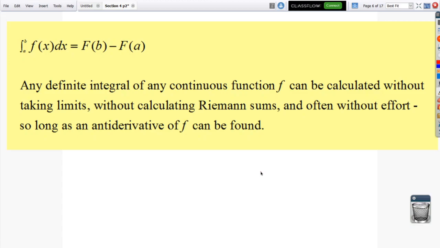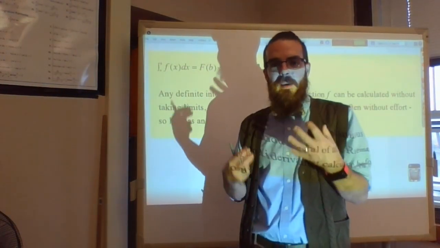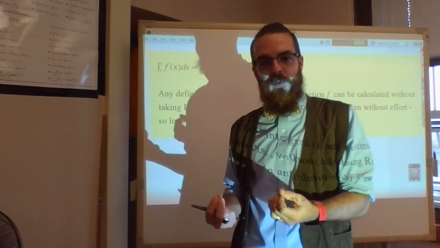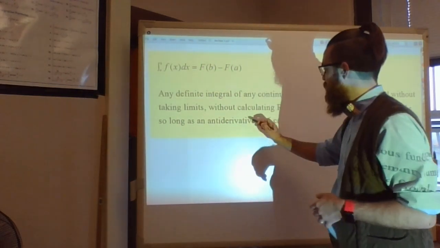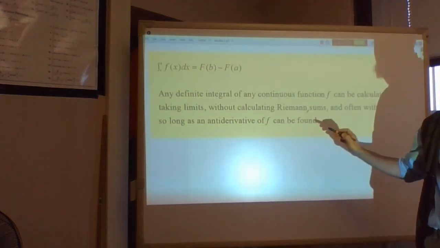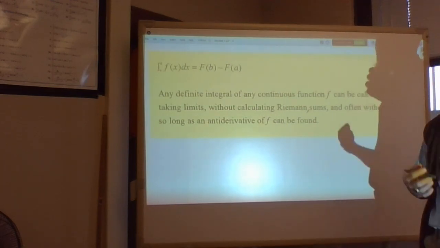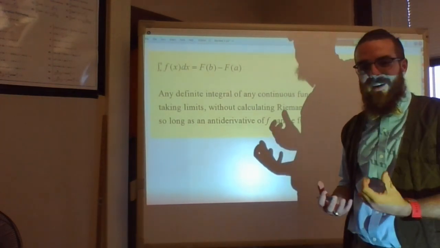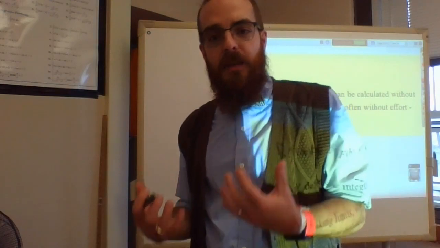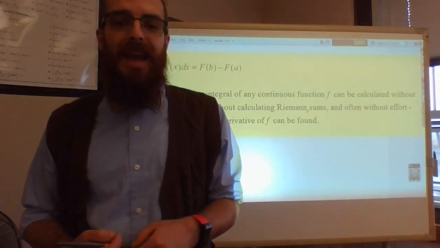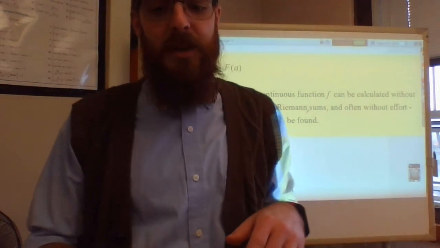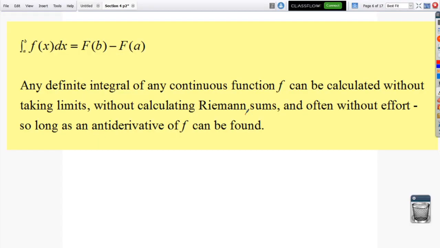Like for the past couple of sections, we've been saying that to get the exact answer, you have to use infinite rectangles, which would be a pain to try to calculate as a Riemann sum with infinite rectangles. Now we know that we don't have to use a Riemann sum as long as we can find the antiderivative, which sometimes can be tricky. Now there is something that I wanted to show you here, and that is why the plus C doesn't matter.